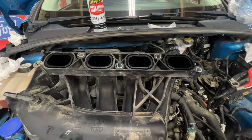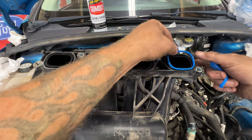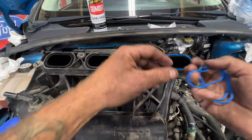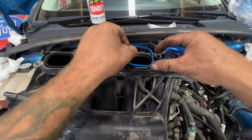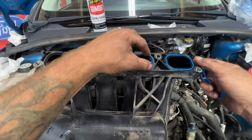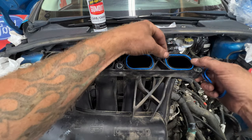Go ahead and take these, and then you can just press them in there. They've got these little things on the sides that help hold them in place. So just make sure they're fully seated in there.